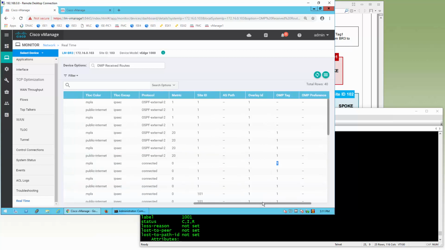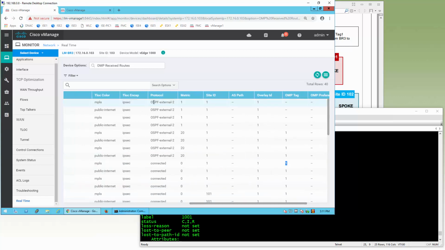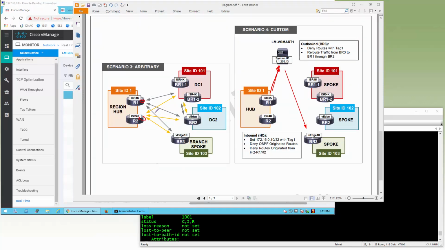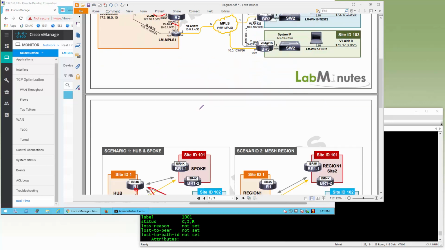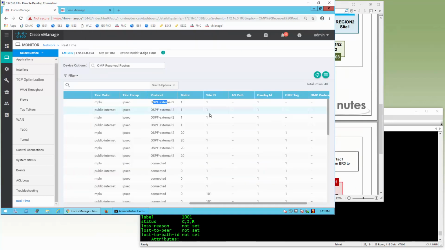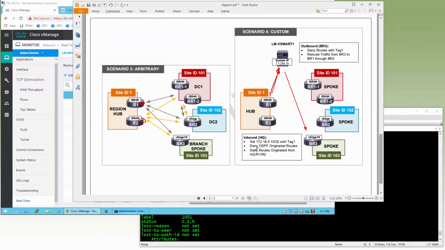All right, then what I want to show you is this guy, the protocol origin protocol OSPF external 2. So we have a bunch of routes that's coming from OSPF on the back of the router, being learned as OSPF type 2 or external 2. Then our next rule is going to be denying OSPF originated routes, right?